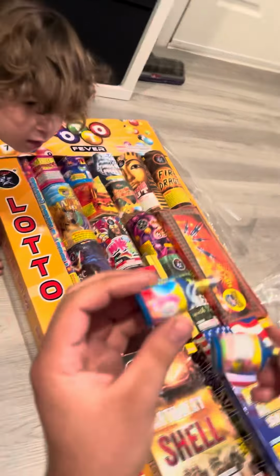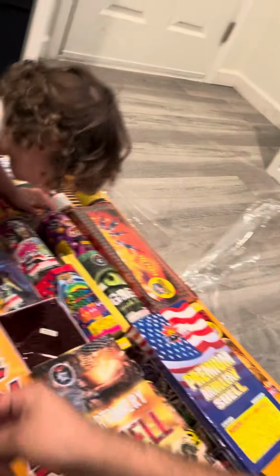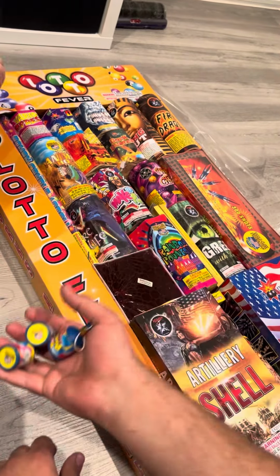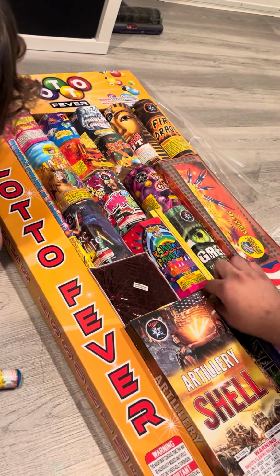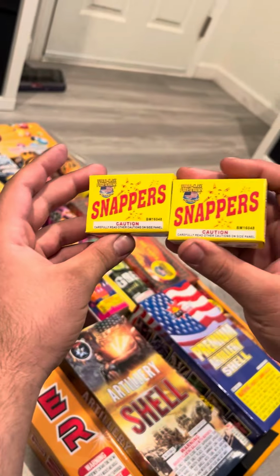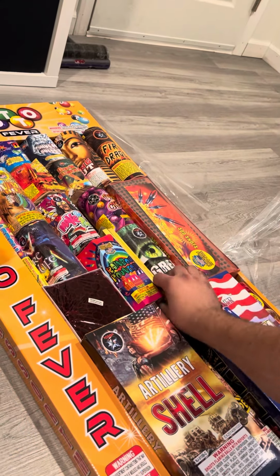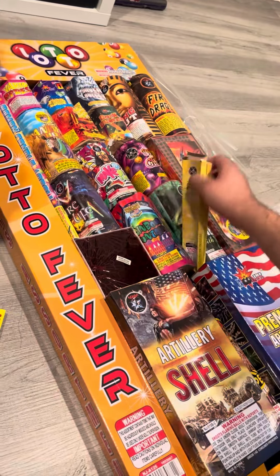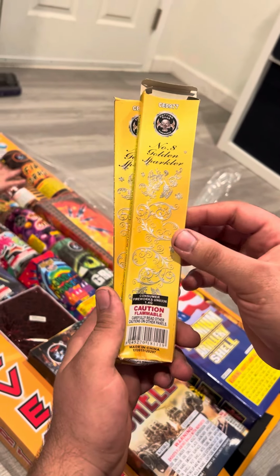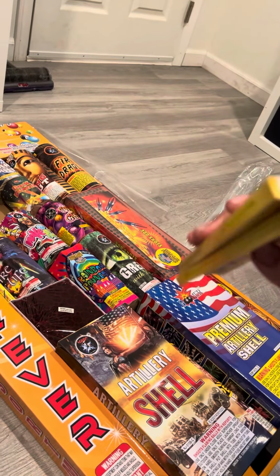So it comes with three of these party poppers. Let me see the other one. What? Let me see. Comes with three of those. Comes with two boxes of world class snappers. Comes with two packs of the number 8 golden sparklers by Cutting Edge. Let me see. 6 pieces each.